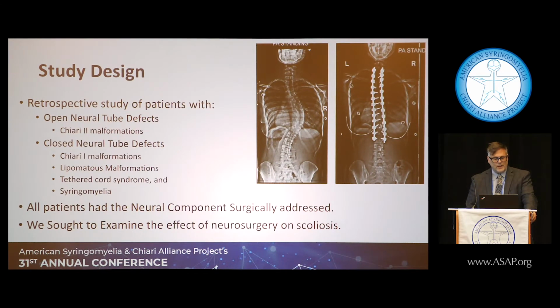Basically, we looked back at a number of patients, those with open neural tube defects and those with closed neural tube defects, basically as I've defined. Every patient had surgery for that neural tube defect, whether open or closed. So they had a primary neurosurgical procedure. They were then followed to see if they needed surgery for a fusion or didn't need surgery for a fusion. And we've tried to figure out what factors that were present before that fusion surgery led to them likely needing a surgery. So trying to figure out how we can explain to people early on in the process that you are likely or not likely to need a fusion of your spine.